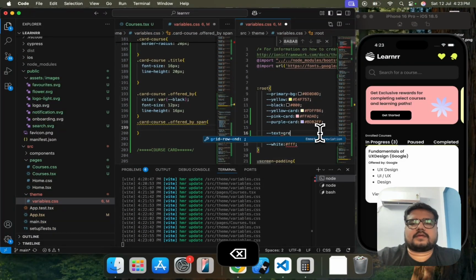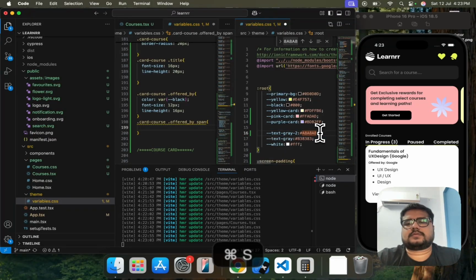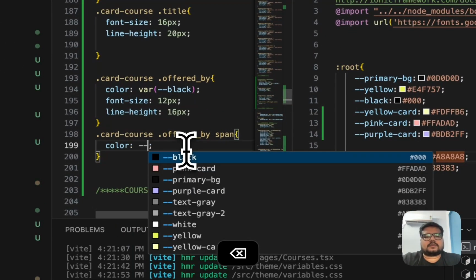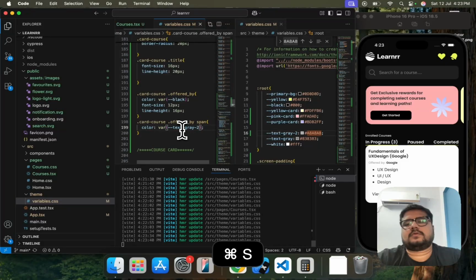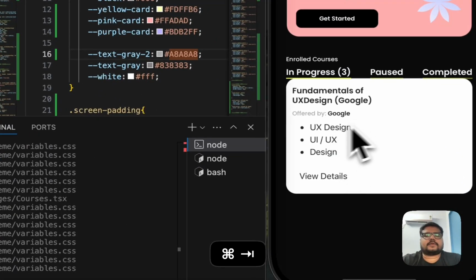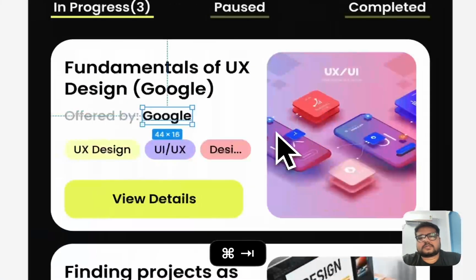Text gray 2, this one is there. So there we'll add the color text gray 2 like this. Now it is looking good.